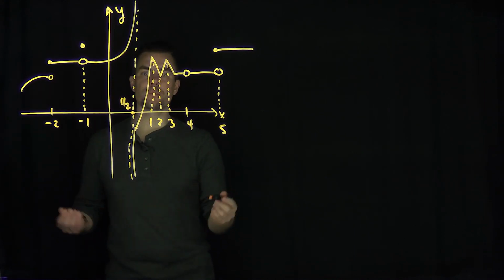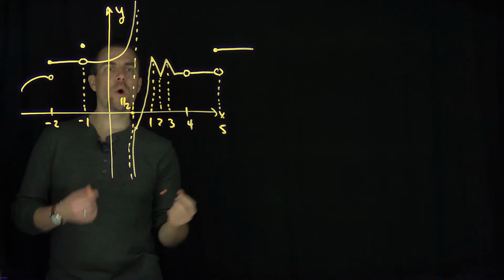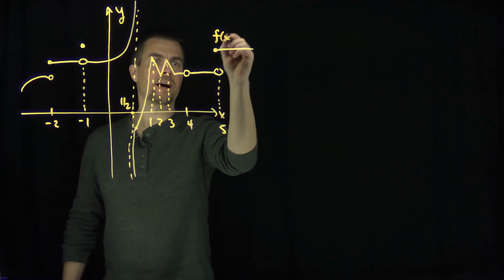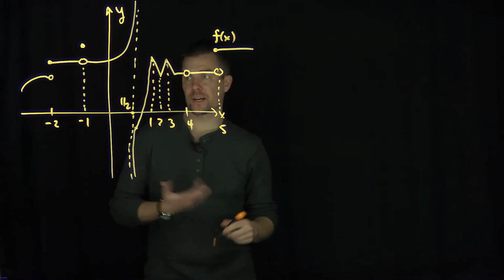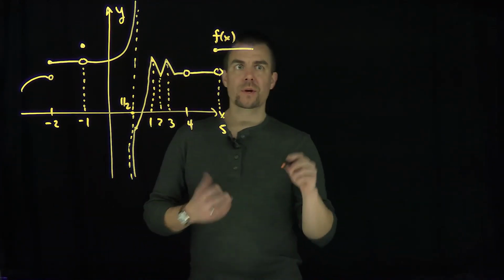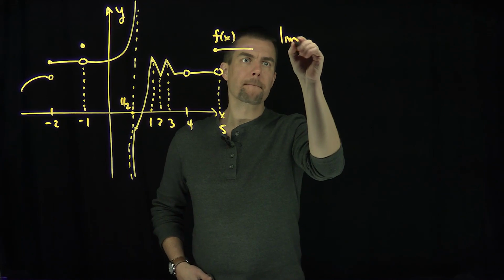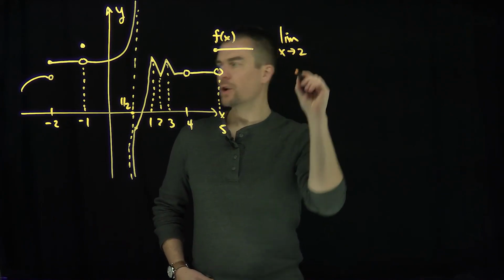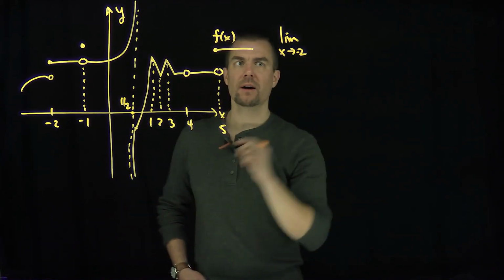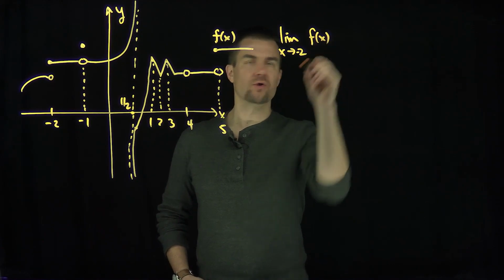Okay, so we have a whole bunch of different points over here, and I want to figure out when, for this wacky function f of x that looks like this, do the limits exist. Now, one thing we can note is we can say the limit as x approaches -2 of f of x. Let's examine this situation over here.